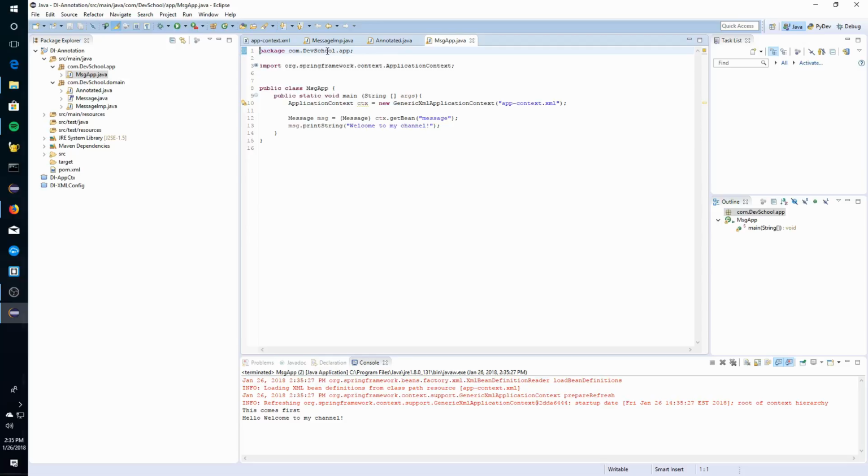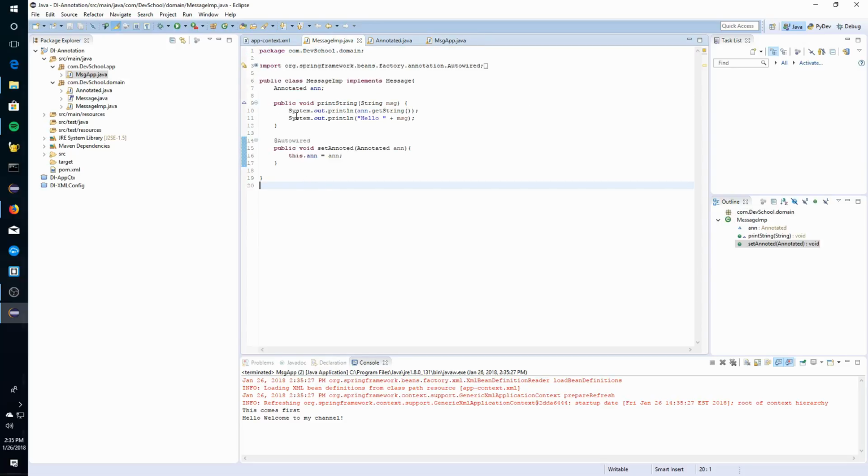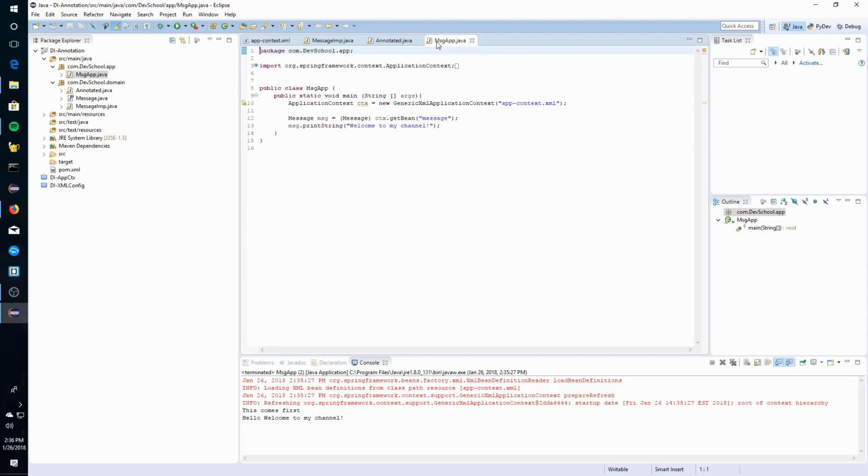Now if we look at our message implementation, the reason why it's different is because before we return the string, we're actually calling on the method of the Annotated class. So here we can see that our Annotated class is being instantiated, and it's being instantiated correctly. So that's basically it, the three different implementations. You have your annotation. You have just the plain configuration file, which we saw in our first example, and then you also have this configuration file, which is a Java file.